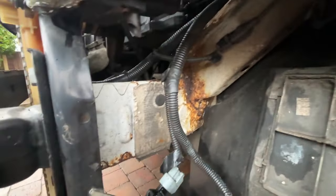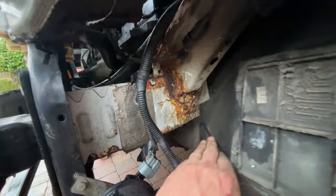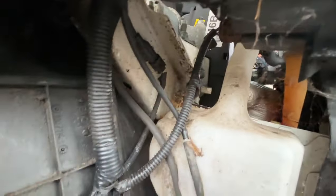Rusty in there, so we're going to give that a little spray with that stuff. Just a little bit. Not too bad there.